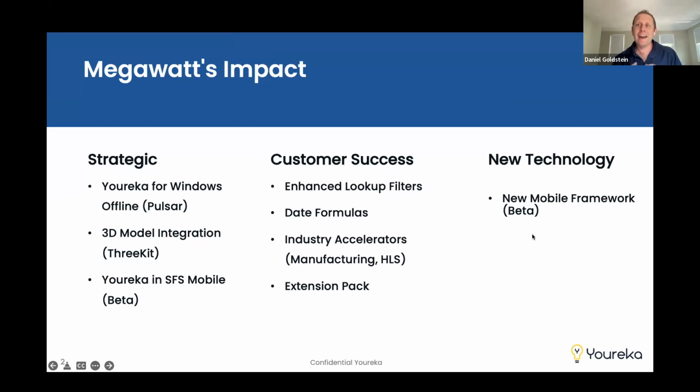And behind the scenes, the underlying technology: we're investing a tremendous amount of time in revamping and rebuilding our mobile app and mobile framework. This is going to allow you to sync quicker, download more data, download files, pictures, maybe videos in the future, and handle all of these complex requirements that we get coming in. That is coming out in upcoming weeks, and we're going to talk a bit more about that towards the end. So, jumping right into it.